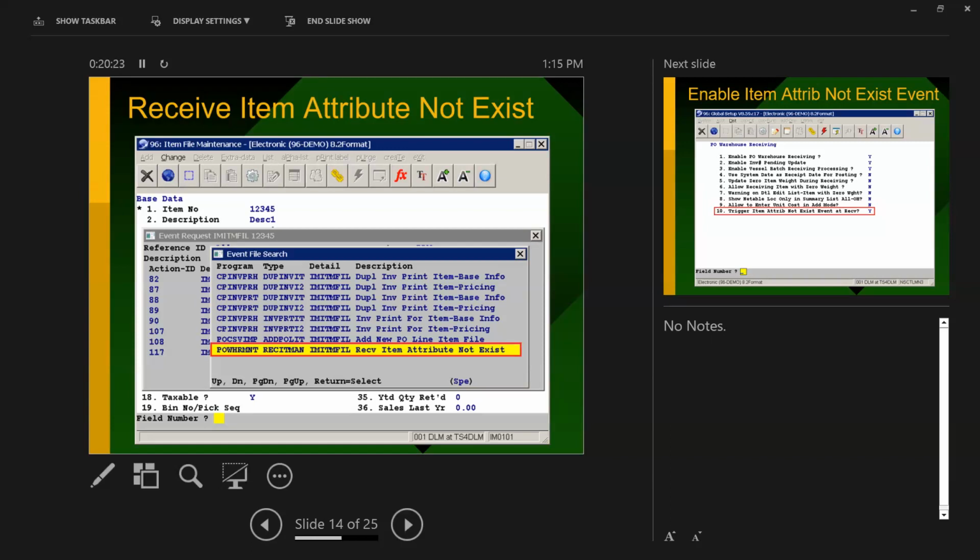Otherwise, we have a problem. And in the meantime, you trigger an event email so you get to know about it. You just pop it up. Yeah. Okay.